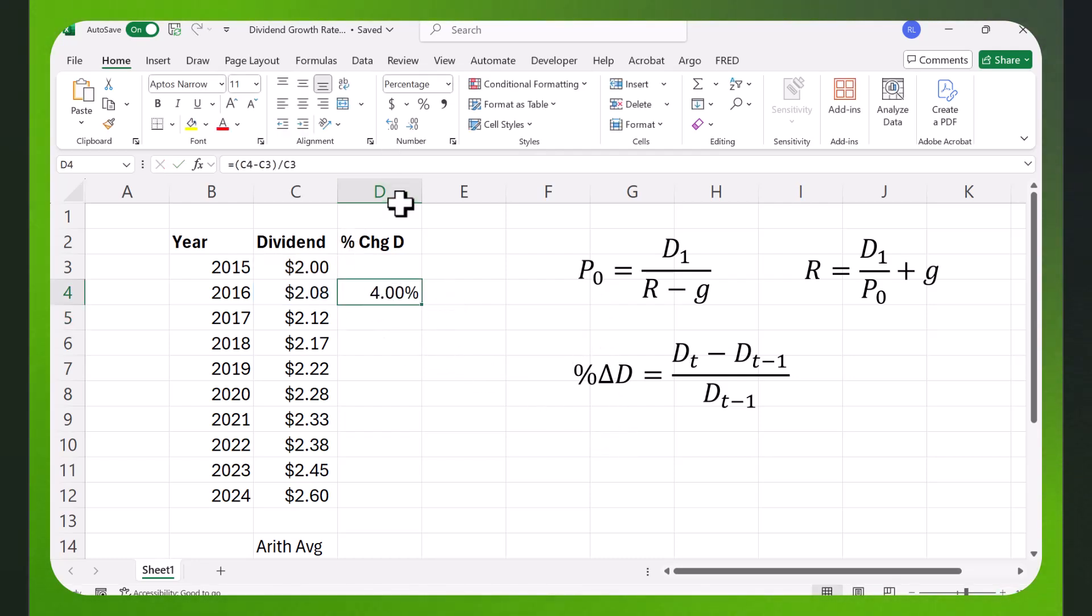I've previously done this so it's formatted, but it's usually going to just give you no decimal places. You can expand the decimal places by hitting this key here or reduce the number of decimal places. I just want to copy this down. I can hold the left mouse key and drag it down, or you can actually just double click this and it will copy it all the way down.